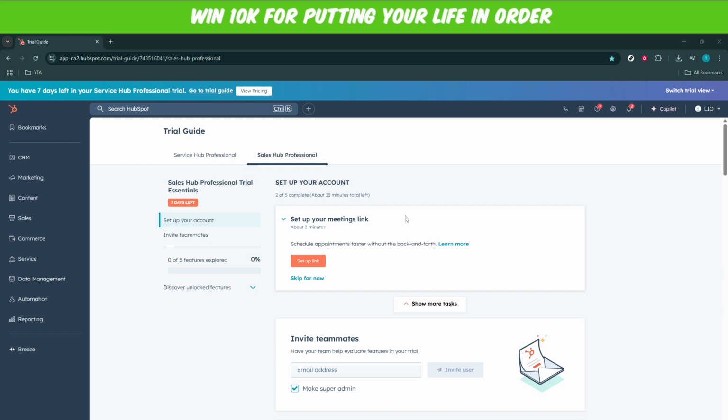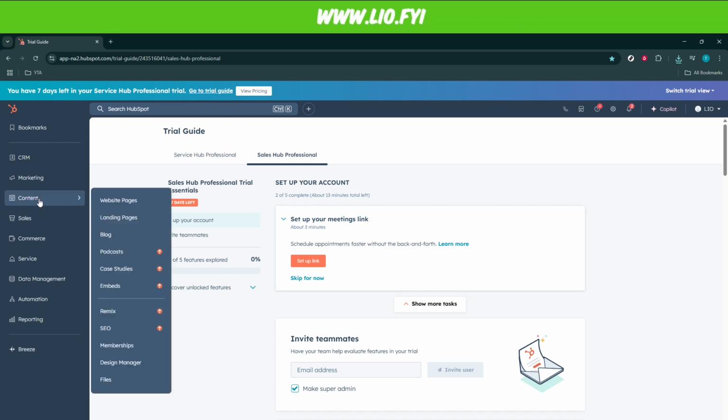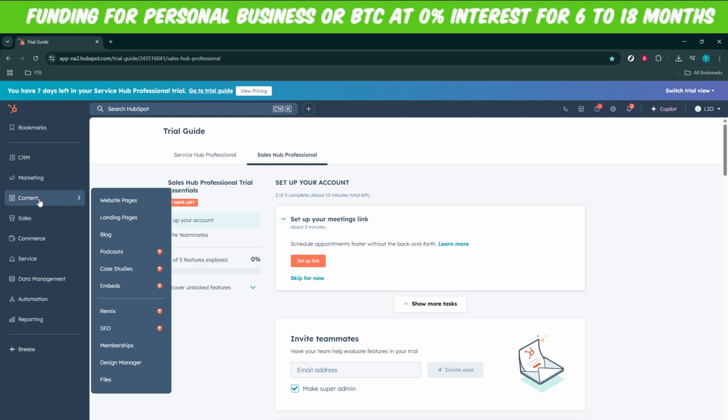Next up, look for the content section within the guide. Clicking on content is an essential part of finding where you'll be doing the majority of your website's setup. The content section is like your command center, providing access to all the tools you need to build and customize your site. Just click on it and you'll enter a hub of possibilities for managing your digital content.